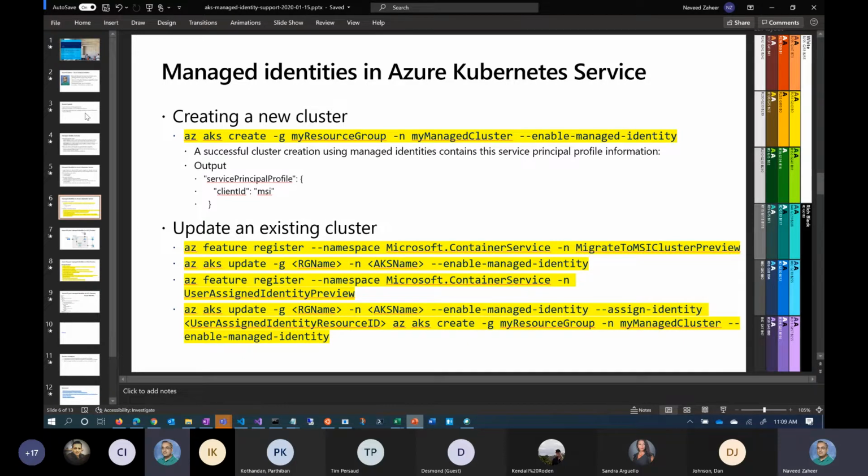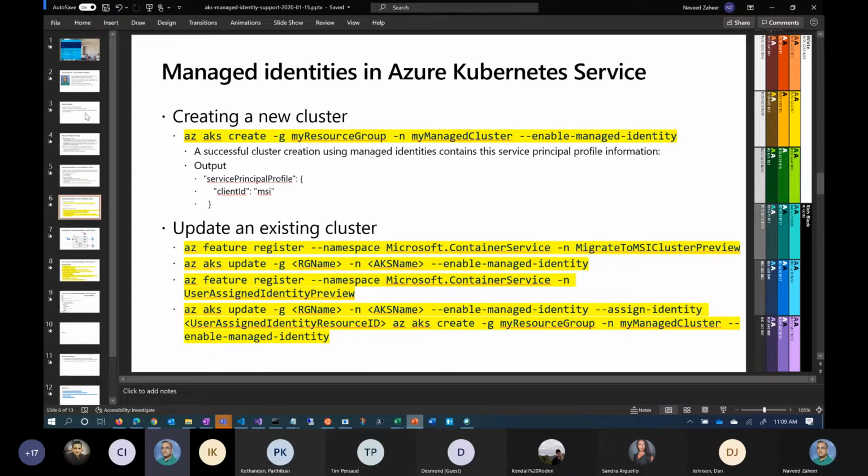You can create a new cluster. The only thing that you have to do is use the enable managed identity flag when you are creating a new cluster, or you can update an existing cluster. In that case, you have to do a few things as outlined. I have the link to the resources on how to do that. So that should be pretty obvious.